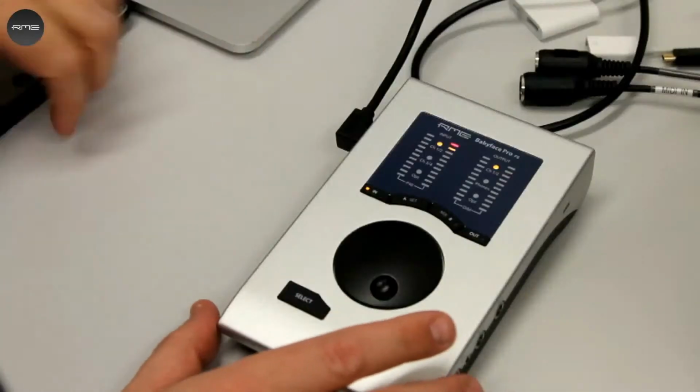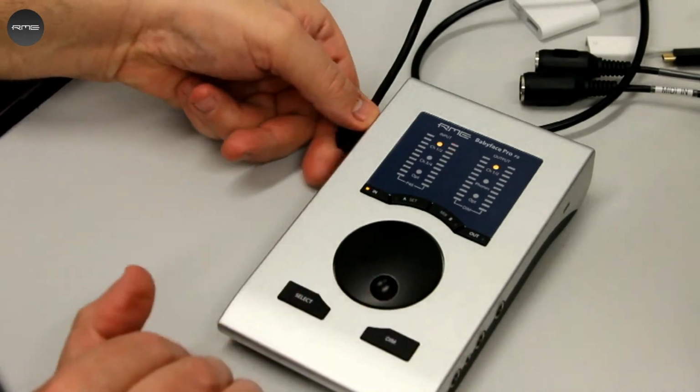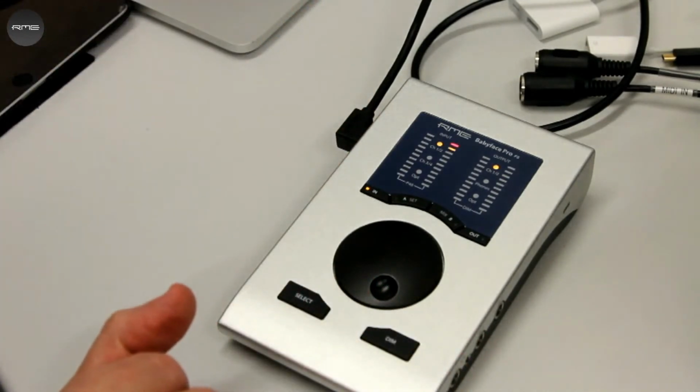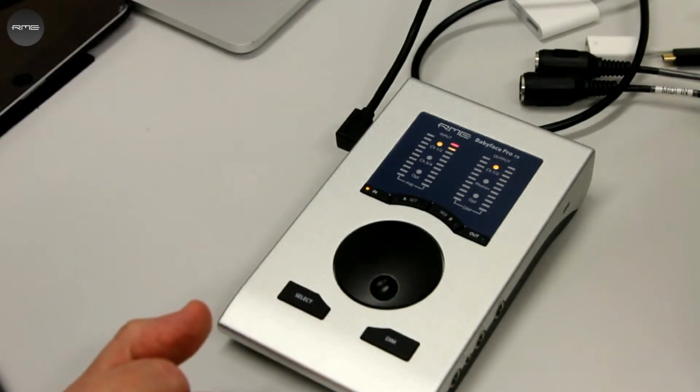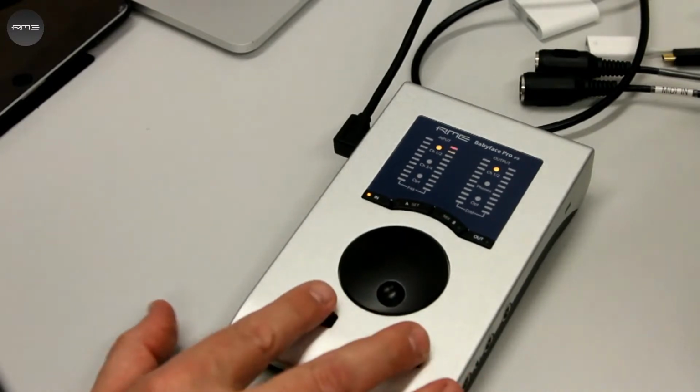So if you have unpacked your Babyface, you connect it to your computer, and I want to start with a very important thing with the Babyfaces, which happens often. You can switch the Babyface into a class compliant mode. That means if you want to connect it to an iPad, or any other device where you cannot install a driver, it has a CC mode, but it sometimes causes some problems.